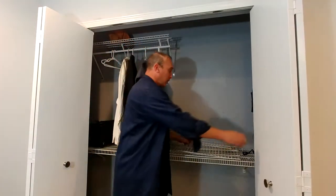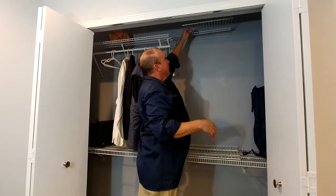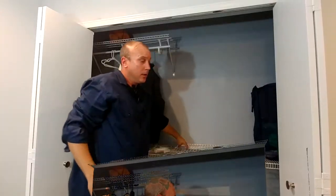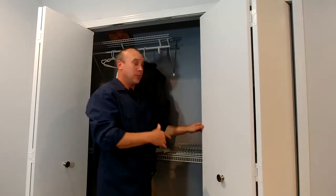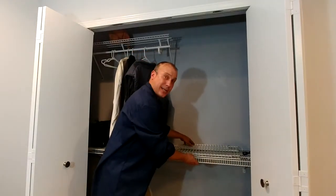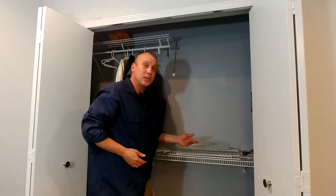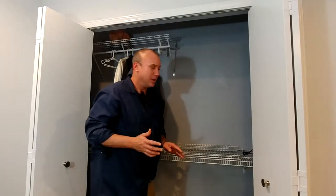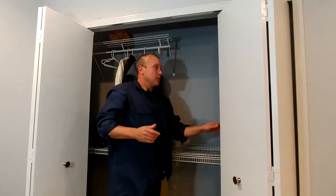It took a lot of work. One of my designs was to go ahead and put this up higher and put another possibly something to put your clothes on up here. So what we're doing with custom built closets, there's a lot of things going on. They give you those tiny little shelves, and the ones I have are actually 18 inches. The ones that they're selling are 16 inches or 12 inches. The ones that you normally get are about 10 inches, and they're yellow, and they're really ugly. So I went ahead and designed my own closet because I'm just sick of it.